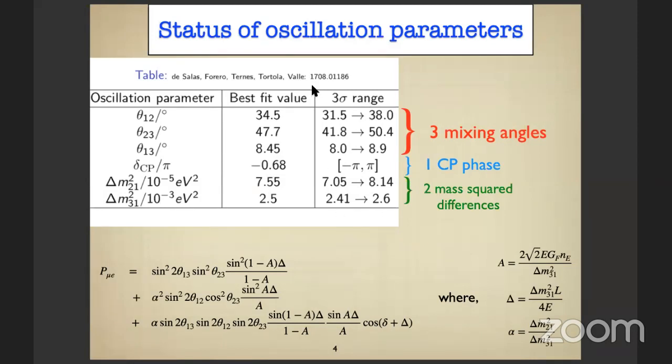Among these six parameters, theta 12, theta 13, and delta m squared 21 have been determined quite precisely so far. But the other three parameters, namely theta 23, delta CP, the phase, and the mass square difference delta m squared 31, the so-called atmospheric mass square difference, have errors that are still quite large. I'll also discuss individually what are the issues relevant to each of these three unknown oscillation parameters. Just to put things into perspective, I have also put here the oscillation probability expression for the nu mu going to nu e case. You can see that the oscillation probability naively is of the form something like x squared plus y squared plus an interference term.